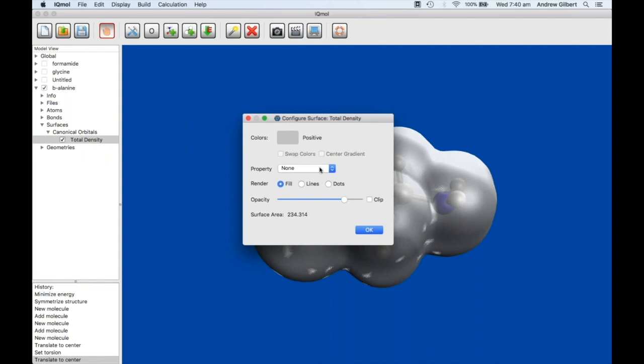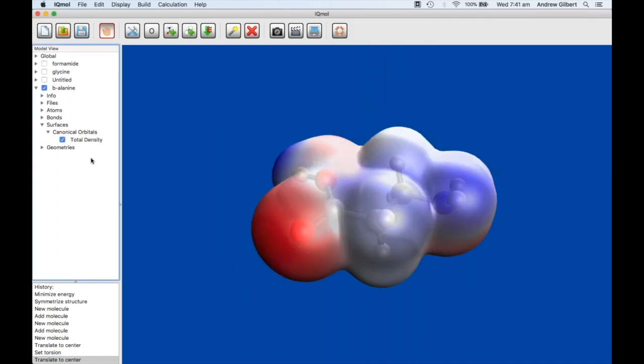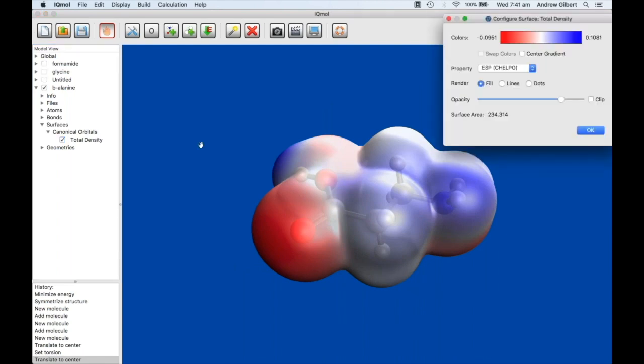And we can color this according to the electrostatic potential generated by various charges. And so if we just highlight the CHELPG, now I've got an annoying glitch there. It's gone, okay. So CHELPG charges there.